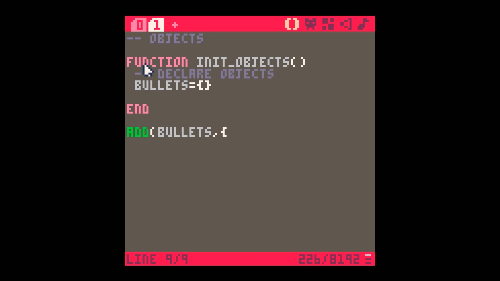I've got to add a table to a table called bullets, and inside my table I'm going to have all sorts of different things. So I'm going to have, for example, an X location or a Y location or anything else like this. So if you think about what my bullet's going to need, it's going to need an X location and a Y location. Okay. It's probably going to need some speed. I imagine my bullet's going to move up the screen. Okay, so that's going to be a speed in the X direction, and it might be later in the game that I have bullets that move left and right as well. So let's give it a Y speed as well. That's often a useful way of doing these sort of things.